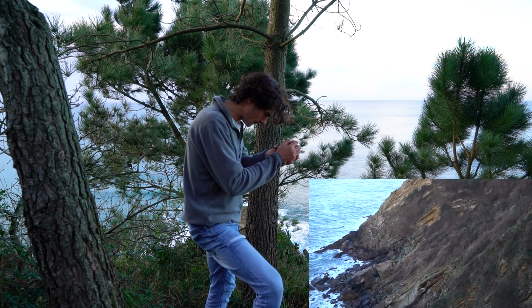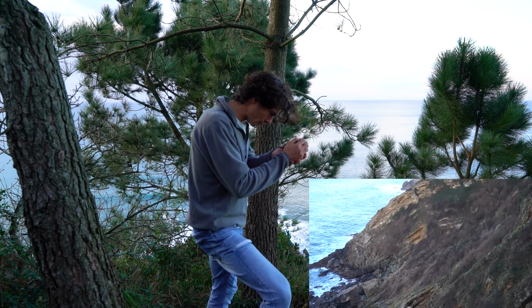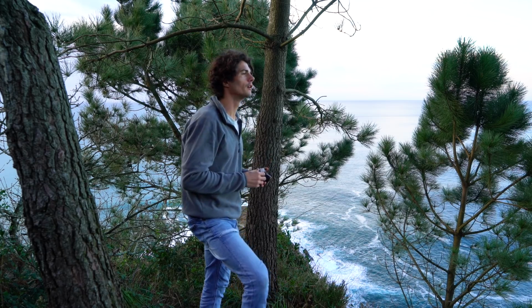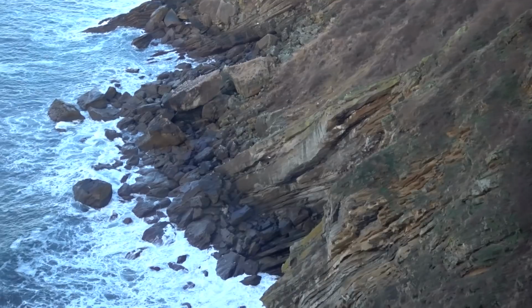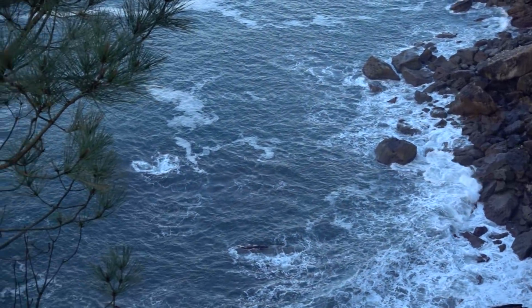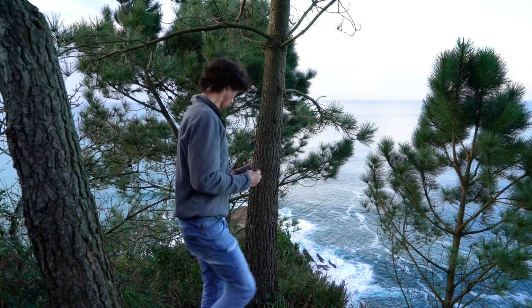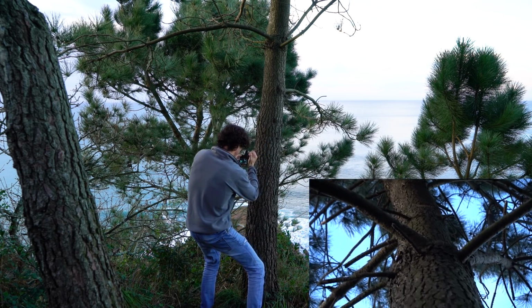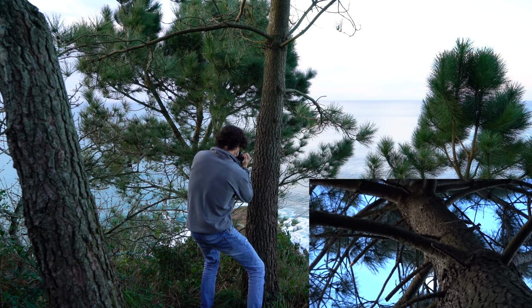Look, I got one there. And you follow its movement. That will usually be enough to kind of get the audience's attention on it. The light's catching this tree here pretty nice too. I've already got the shots of the pine leaves, so this might be a good one to link to that.